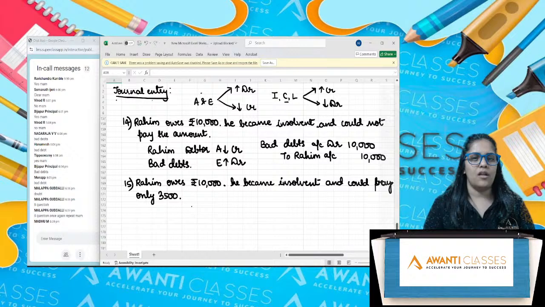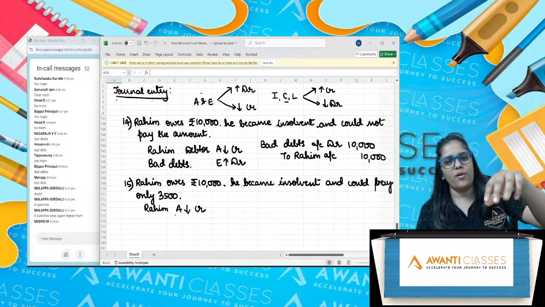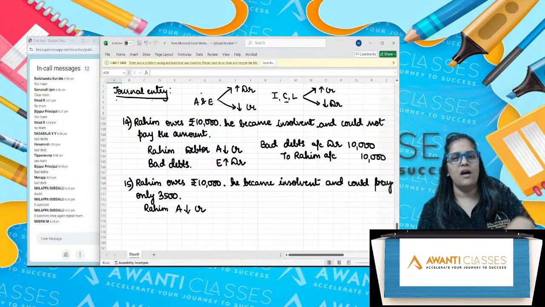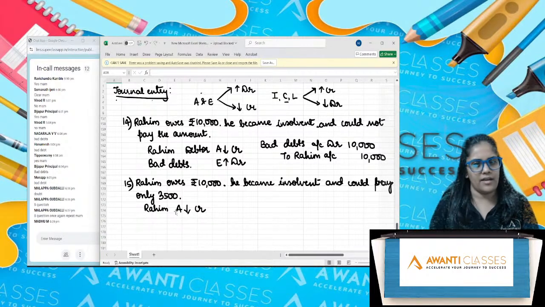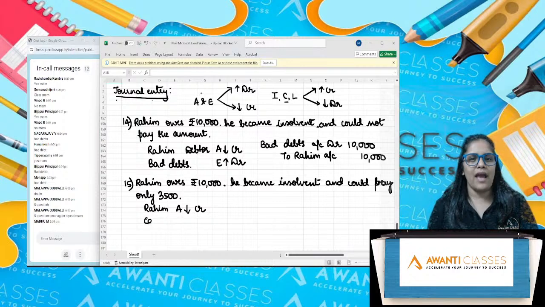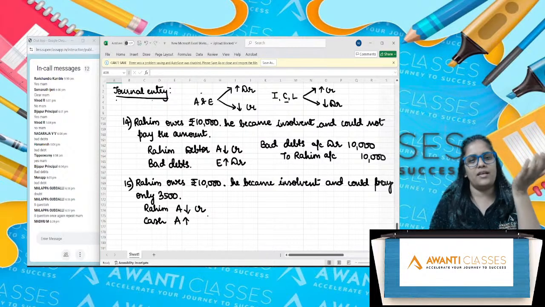Pay attention. Now, Rahim will be a debtor. Debtor is the asset. Asset will decrease. Therefore, credit. Why does the asset decrease? Rahim has to pay 10,000, but he will not pay the full amount now. So that is why the asset balance is credit. Okay, and cash, money is coming in. Cash is the asset. Asset will increase. Money is coming in. So cash will increase. Therefore, debit.